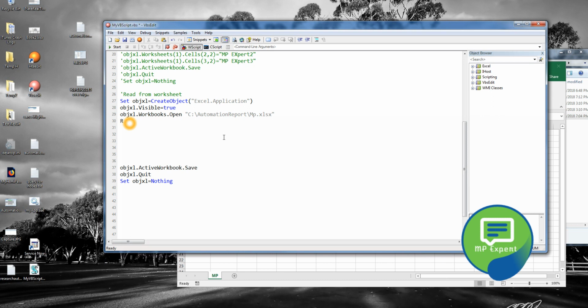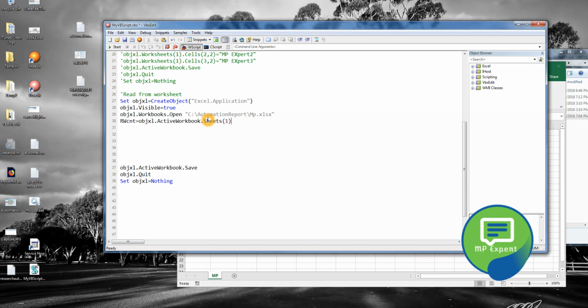So let's make a variable row count equals to object excel dot active workbook, and then we input the workbook dot sheets, and we have to define which sheet it is.